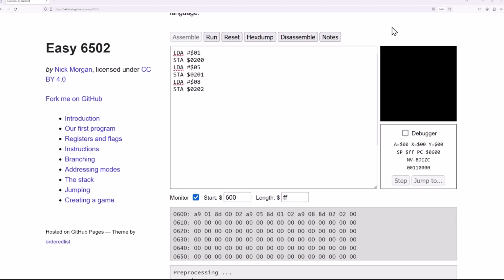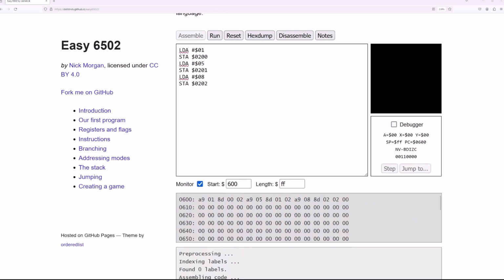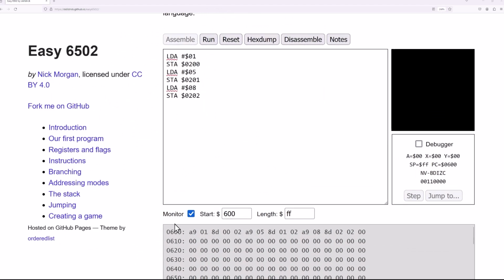So while using this assembly, let me just get this thing zoomed in. So the first command is LDA #$01. This means store number 1 to the accumulator, and this gets translated into A901.